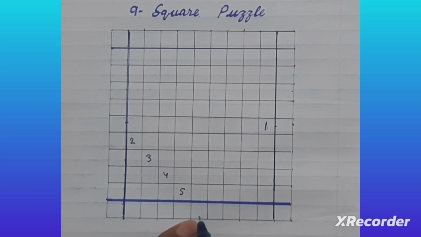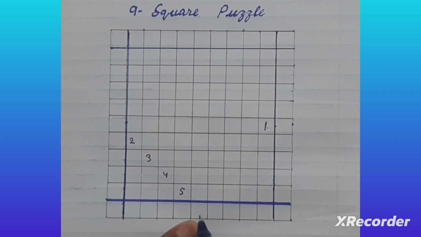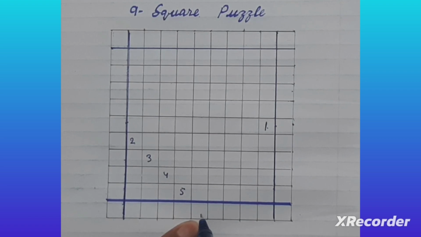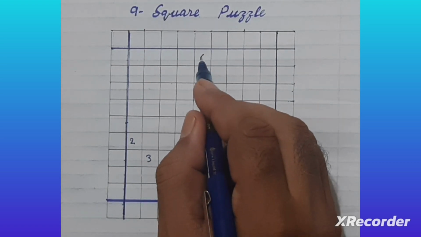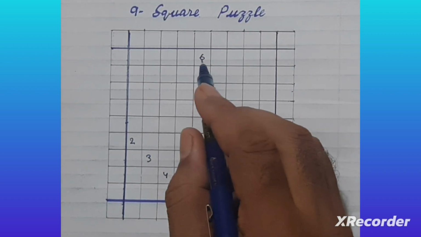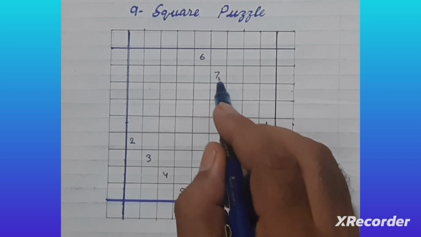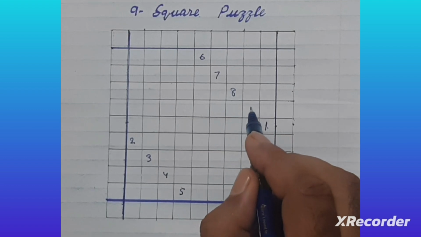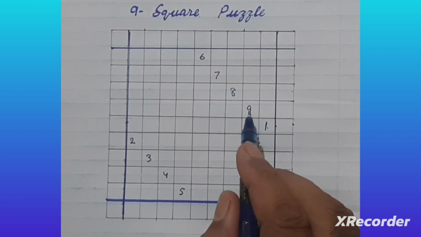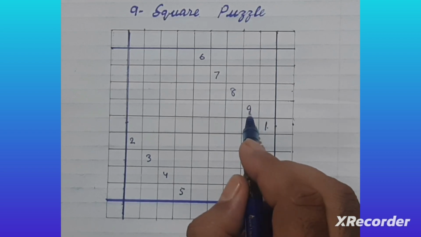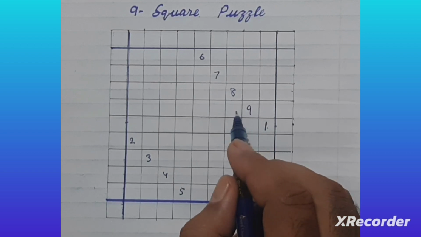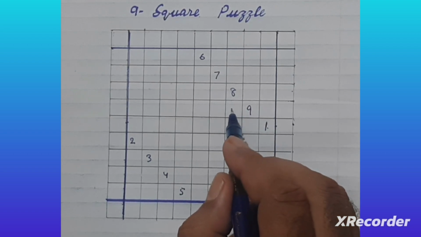We should have 6 here, but this square is out of the range of this system. Therefore we start 6 from the beginning of this column, and in this column we have 6 now. Diagonally moving, we have 7, 8, and 9. After 9 we should go to this square, but it is already filled. Therefore we come back, and at its back side we have this square.